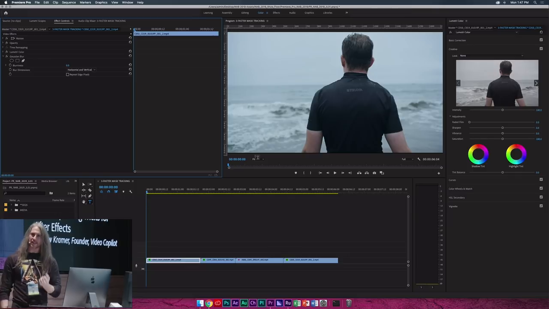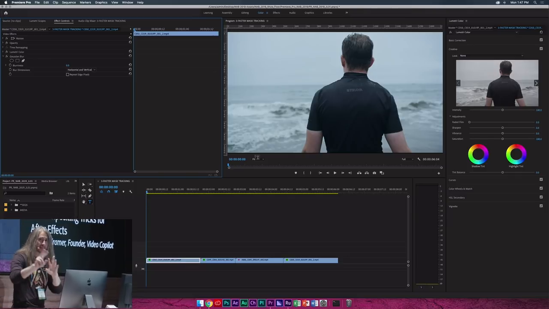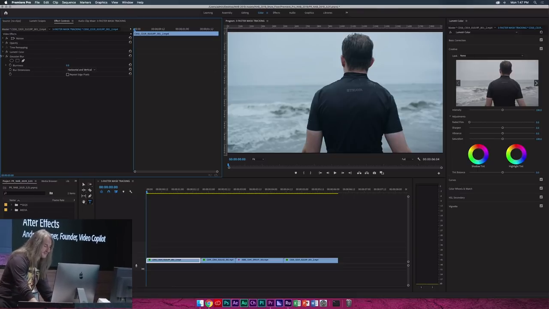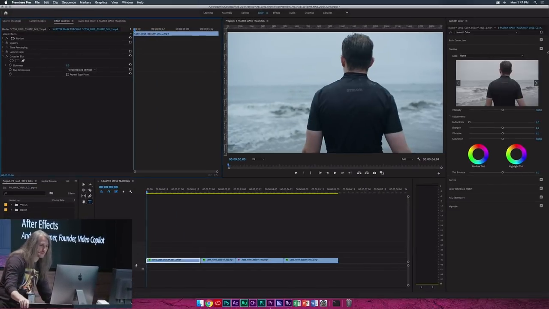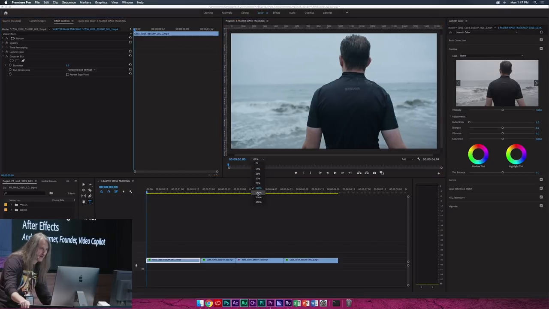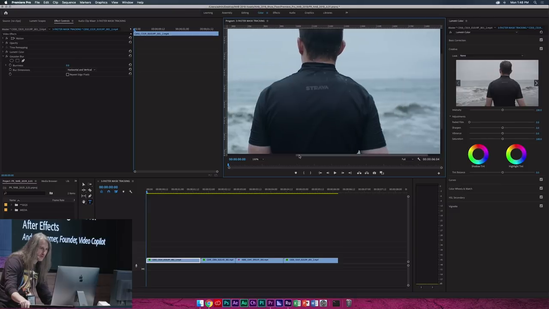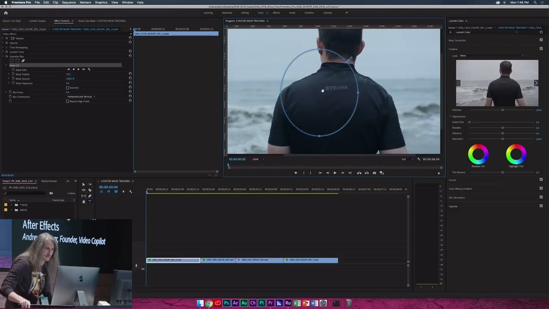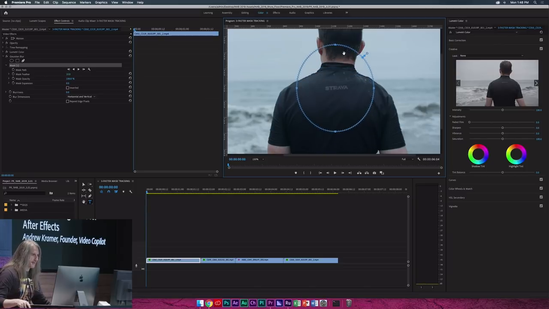What is masking and tracking. Concept applies. I'm going to show you two different examples. So here you can see I've got a Gaussian blur applied. And that's what we want to use to kind of blur this out. So let me just increase the size here so I can get a slightly more accurate mask. I'm going to grab my ellipse mask. And let's go ahead and create the mask along our logo here.